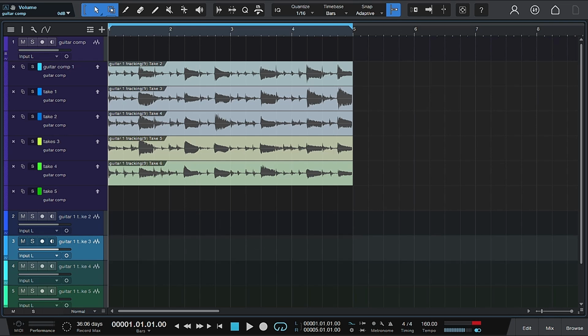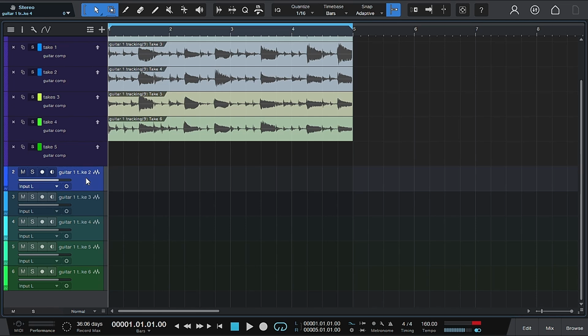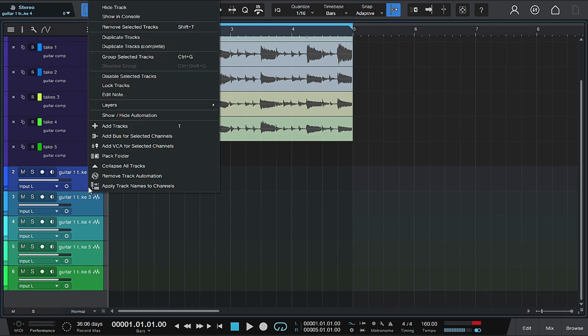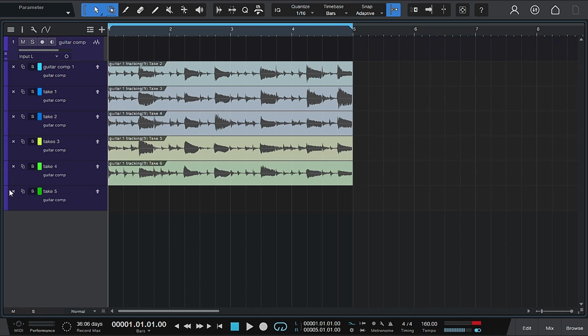And now those tracks are takes for us to be able to mess with. So you can delete these if you want, which is a nifty trick as well. If you hold the top right corner of a track and drag over, you can highlight multiple tracks. Alternatively, if you have one highlighted and you hold down the shift button, you can select additional tracks as well. And then we'll just right click and remove selected tracks. So now that we have our comping tracks, we can go in and do our comps.